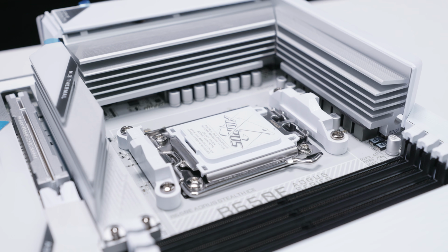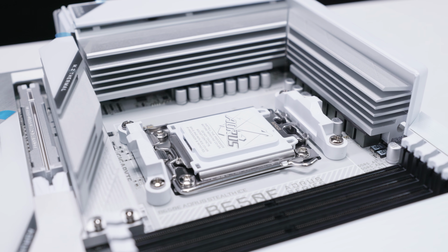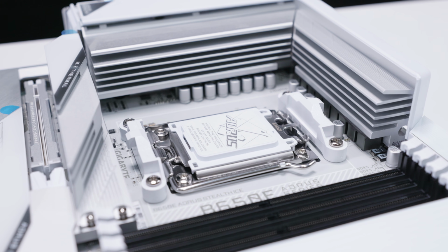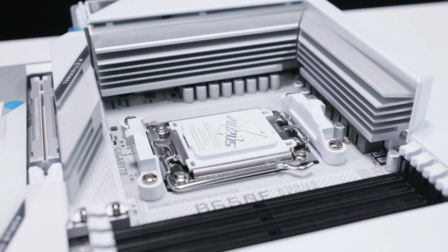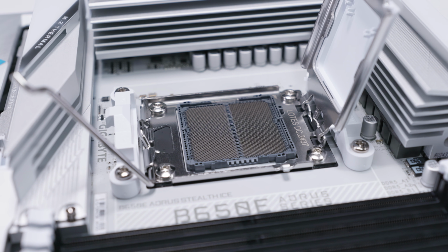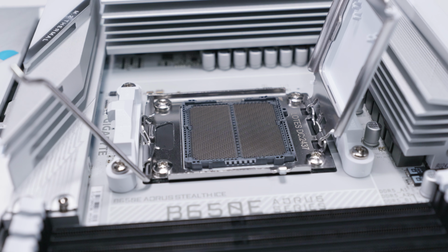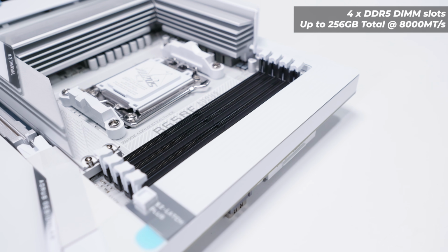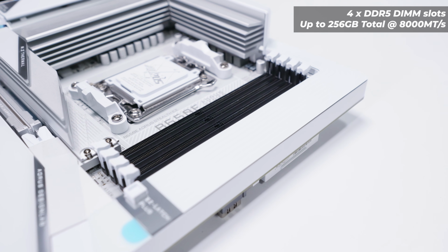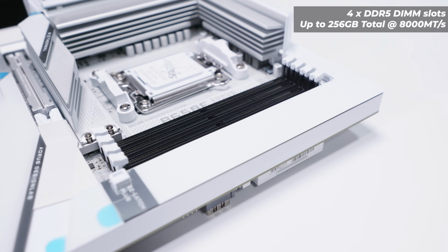This is an AM5 board with the B650E chipset, and this does have a standard AM5 socket. But just in case you wanted to see what the inside of an AM5 socket looks like, in case you've never seen it before, this is exactly how it looks underneath without a CPU installed. For memory support, the Stealth ICE has 4 DDR5 DIMM slots with up to 256 gigs at 8000 mega transfers.